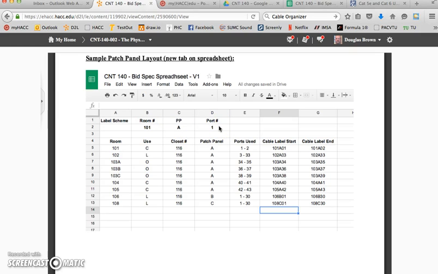That way, as I look at this cable label, I know by patch panel number what closet it's going to, and then what port in that patch panel it's going to. So it's super abbreviated, but it's enough that I can read that cable and know where it's going and find the end of the cable. So there's my scheme: room number, patch panel, port number.